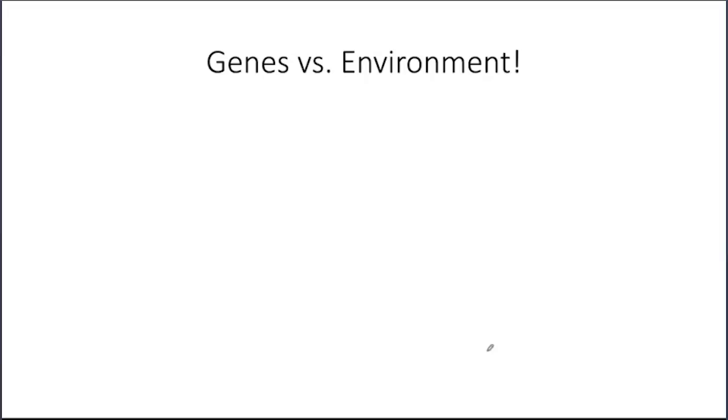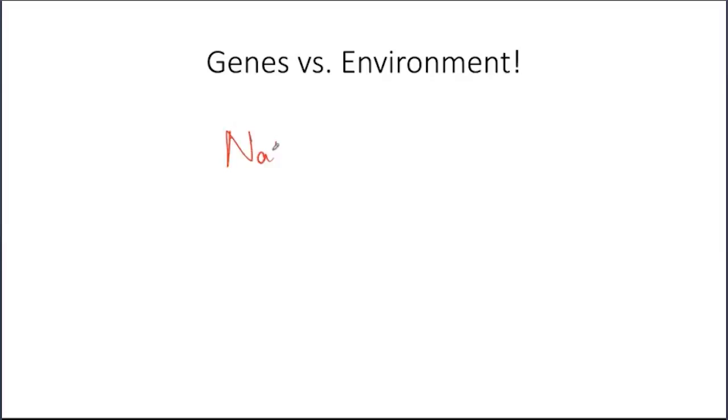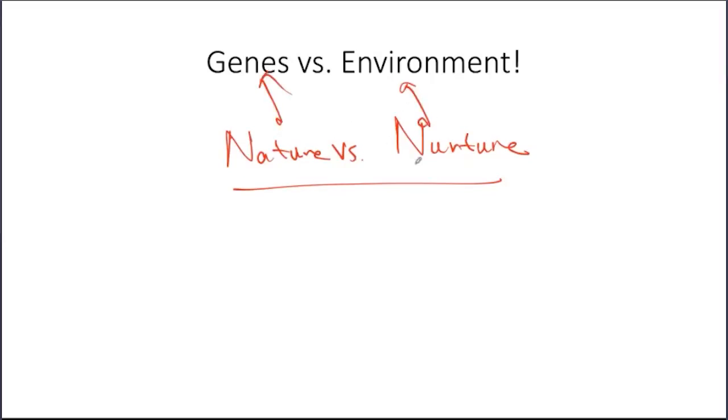But now we can get to the issue of, okay, what is the role of genes, or what are the things that genes play a significant role in, and what is the role of environment? How does environment contribute to brain development, and how do genes contribute to that development? And then we have the discussion regarding nature versus what we call nurture, and how they interact with each other through the process of interaction of genes and environment.